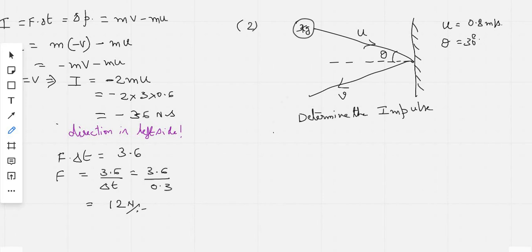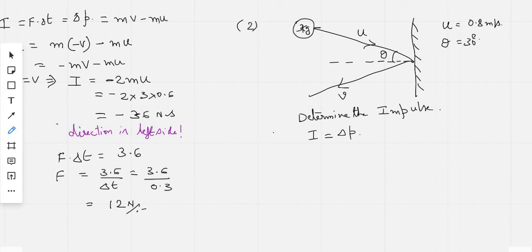See the next case. In this case, the 3 kg ball is thrown at some angle to the wall, and after hitting the wall, it bounces back with a different velocity v. Say the 3 kg ball makes an angle theta with the horizontal as shown in the diagram, and here we need to find the impulse. As you know, impulse is again the change in momentum, delta p. So what we do here, we need to see the change in velocity, but as velocity is a vector quantity, here we need to resolve the vectors into components because theta is given.